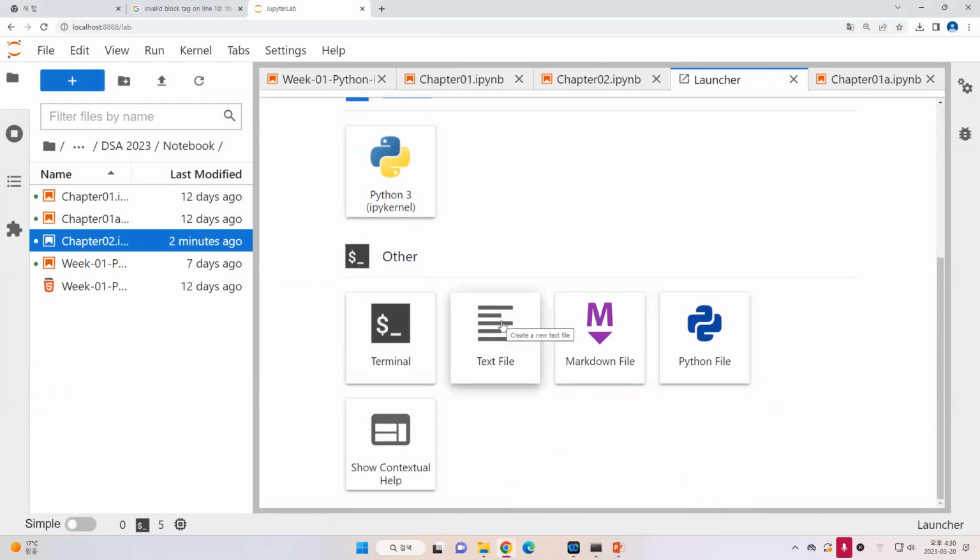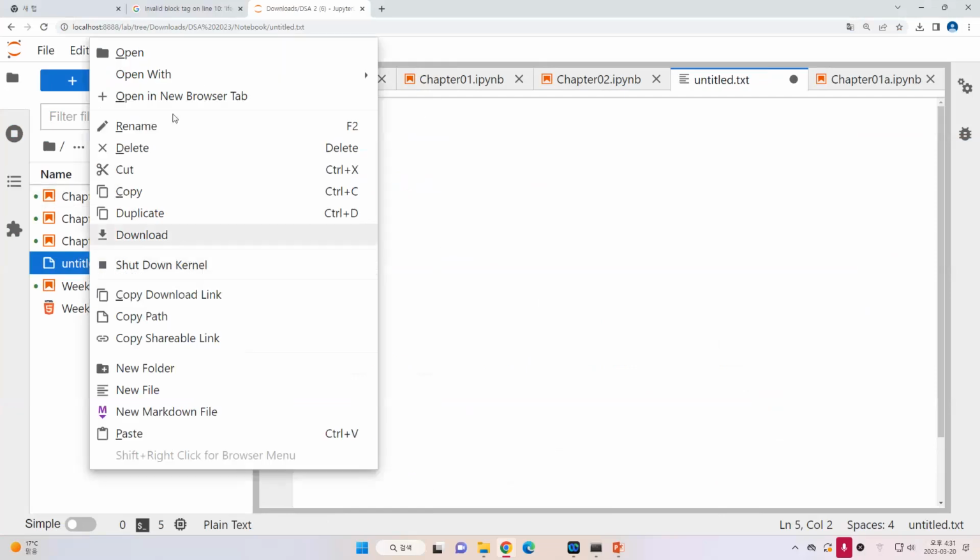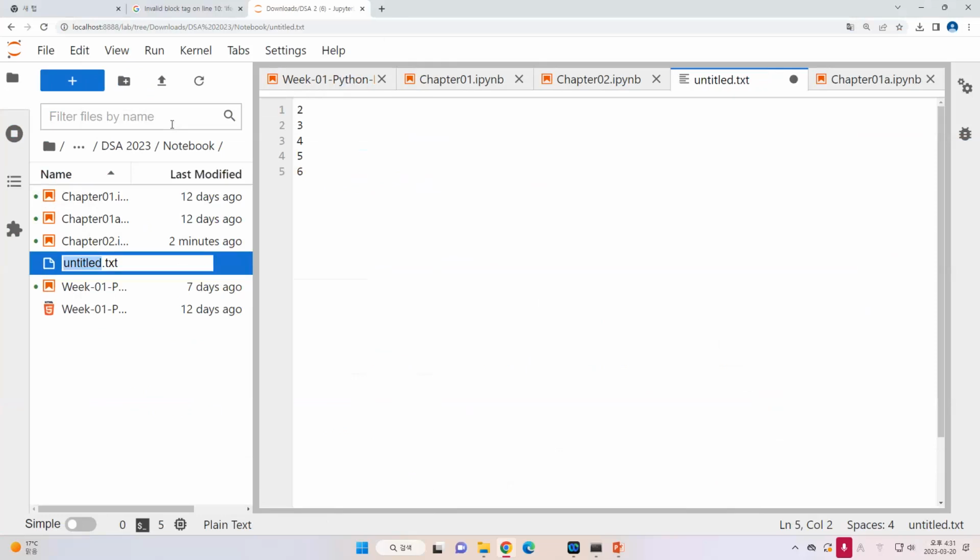So let's suppose I want to make text file. It will show you a new panel, and then you can have any data that you want. Let's say I want to make like 2, 3, 4, 5, 6. And then I will change the file name into sample.